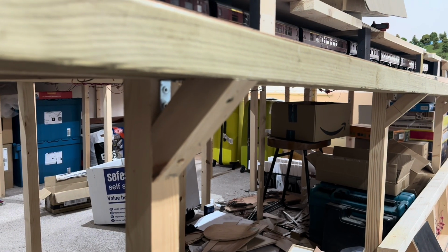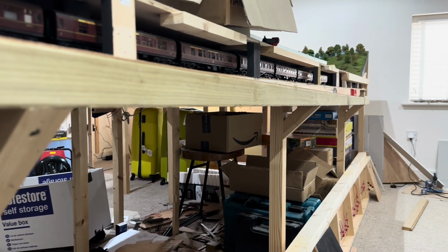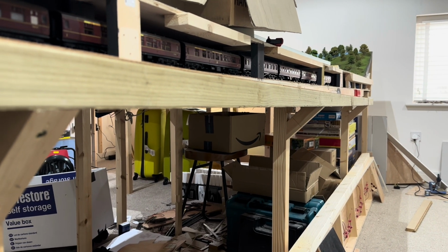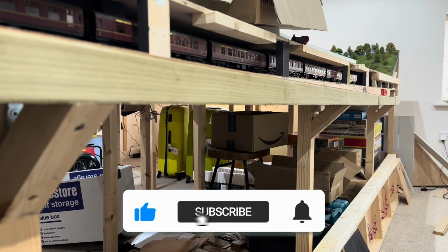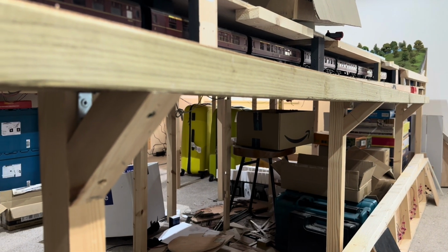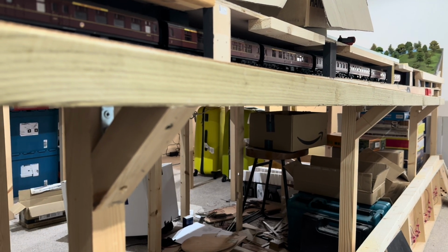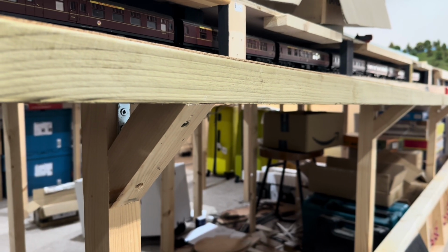Bit more progress. I've just got these little 45-degree supports on now, all the way down. I say 45 degrees, they're roughly 45. Too lazy to get the chop saw and set it up out the garage, so I did the 45 cuts by hand with a tenon saw. So they're a little bit wiggly, but it really has strengthened it up now. They've got some 80mm screws going right into the supports.